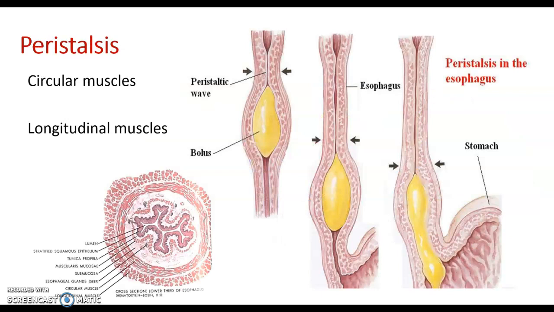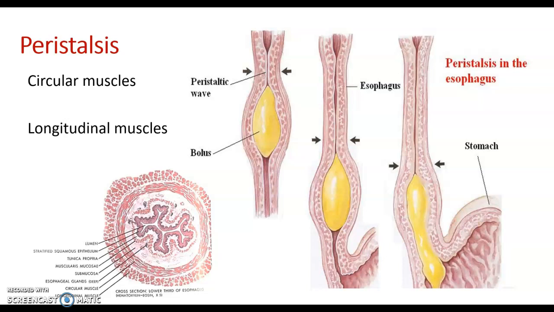Once it has entered the esophagus, it will move through the esophagus and the rest of the GI tract through a process called peristalsis. And peristalsis are waves of smooth muscle contraction. Smooth muscle, think involuntary movement, automatic control. The presence of the bolus, the chewed up food, stretches the lumen of the esophagus, and this triggers the contraction of the circular muscles in the region of the tube directly behind the bolus.